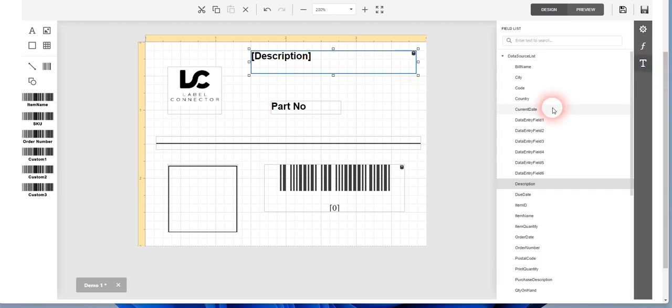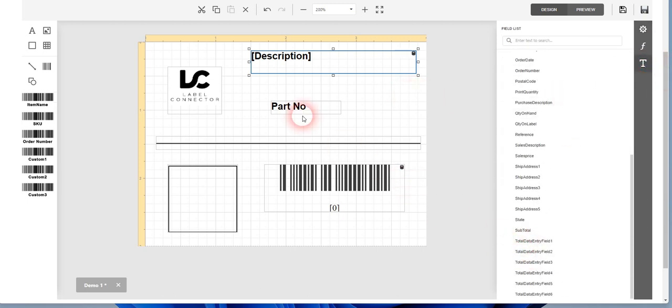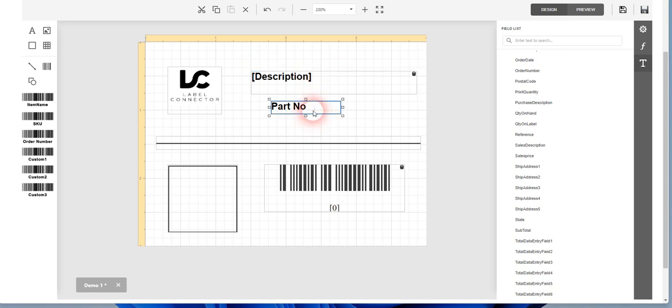We have a long list of supported fields that we make it so you can drag elements over. We even support entry fields where you can type in data on the query screen, the other search screen, in case those are fields that can't be farmed out of your accounting software. You can do prompted or empty entry fields right on the label as a workaround for data you don't have in your accounting software.